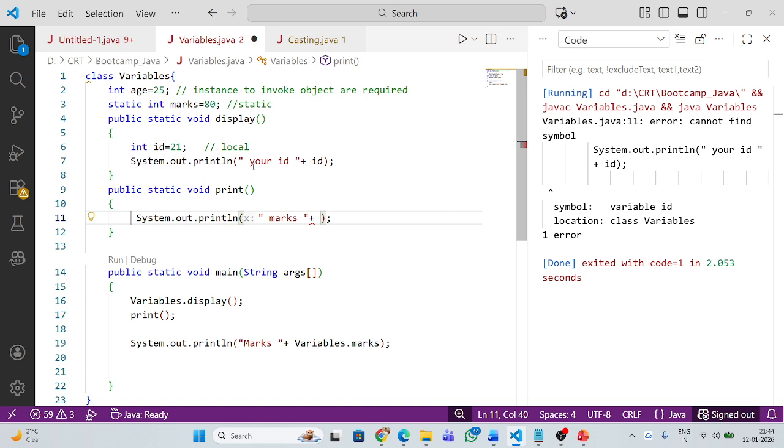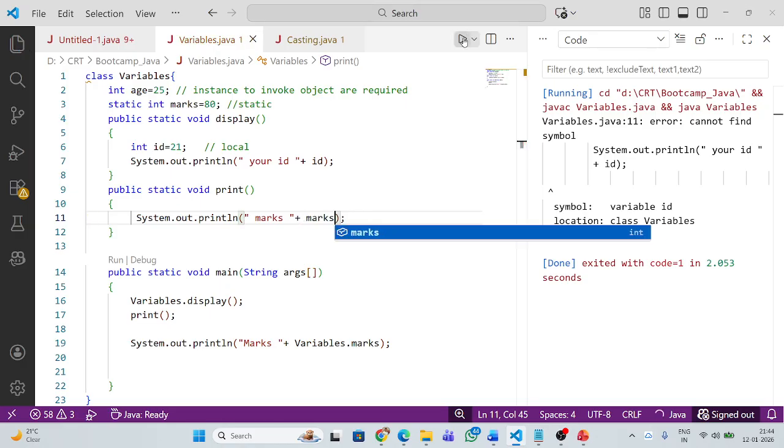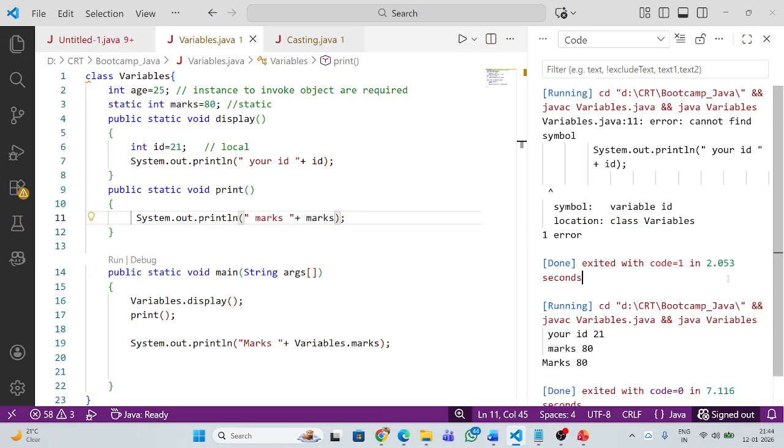So marks, this time you won't get any error. It will be executed without any errors. See, ID is 21, marks 80, and marks 80. I hope you understand the differences between local, static and instance variables.